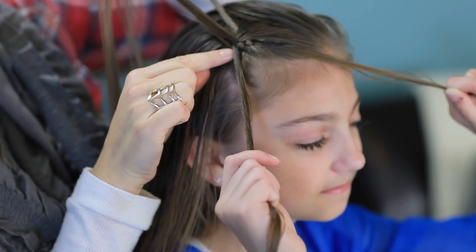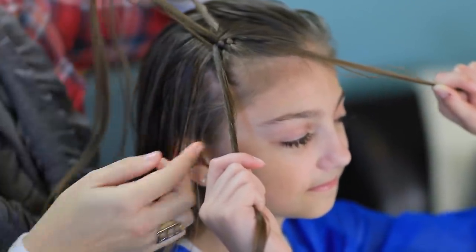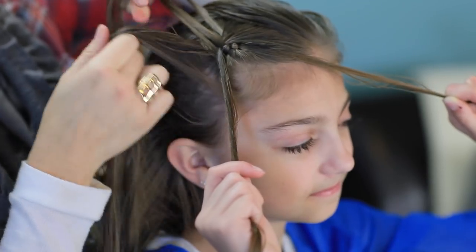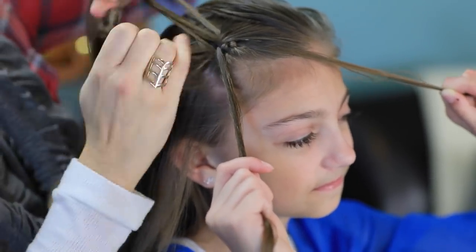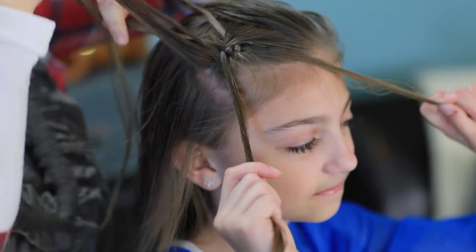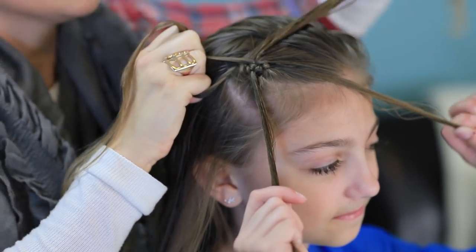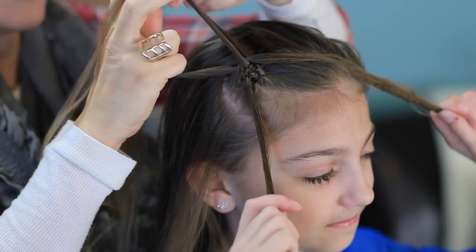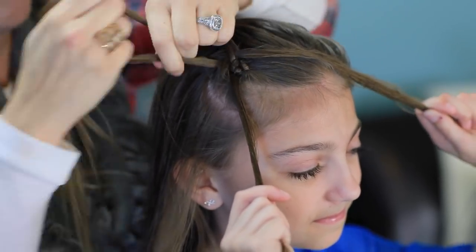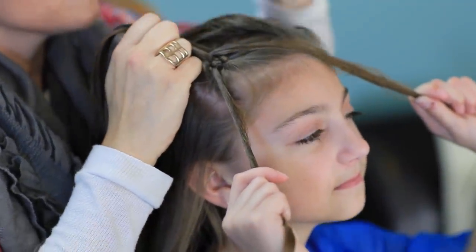And what we've done is sandwiched. You can see there's like a little sandwich right here. And that's gonna come into play in just a minute. And then we're gonna pick up some more hair, because we need to recreate our third strand. So we're gonna go over and then under and ask her to hold it. Reach underneath and join that up to the middle strand. So again, we've sandwiched this piece of hair. Tip back just a little, please.